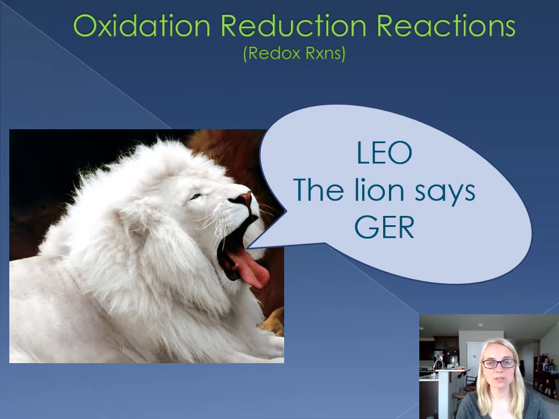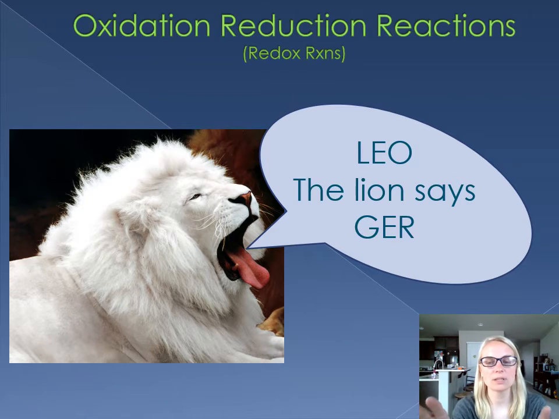Okay, and the last little bit I want to talk about are these redox reactions. You read a little bit about it in chapter 2. You had one answer on one of your case studies for redox reactions. So just to review what these mean, redox reactions are also called oxidation reduction reactions. I have a little saying here that might help you remember. It says, Leo the lion says grr. So Leo stands for losing electrons is oxidation, and grr stands for gaining electrons is reduction.